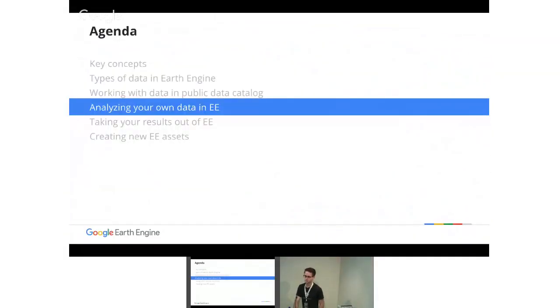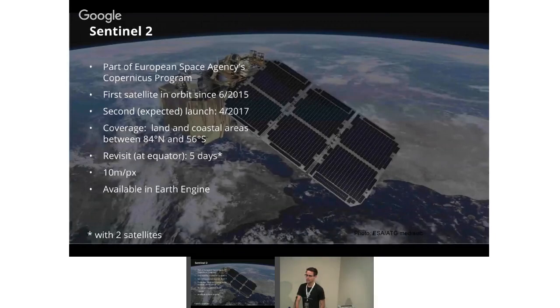So the 5-day revisit at the equator, is that with just Sentinel-2 or is that after they launch the second satellite? That's when the constellation is complete with the 2 satellites. Right now, I haven't heard of a revisit rate with just the one. Any idea? 10 days? That's still incredible. And we're pretty current on all of them. The Sentinel-2 images have about a day delay from when it's acquired to when it's in Earth Engine and accessible. We're trying to make it sooner, but right now we're about a day. A lot of this is done too. We love that, they do a lot of work.